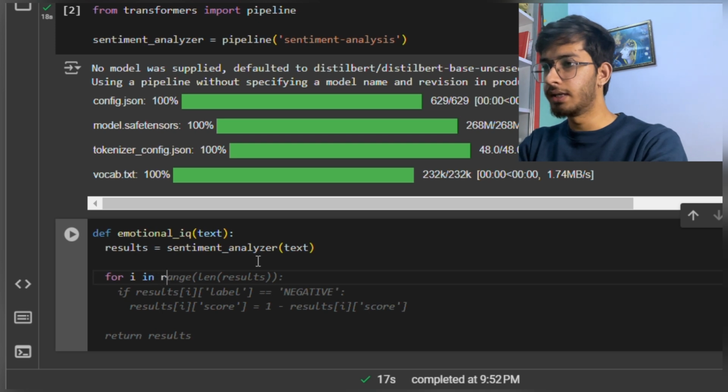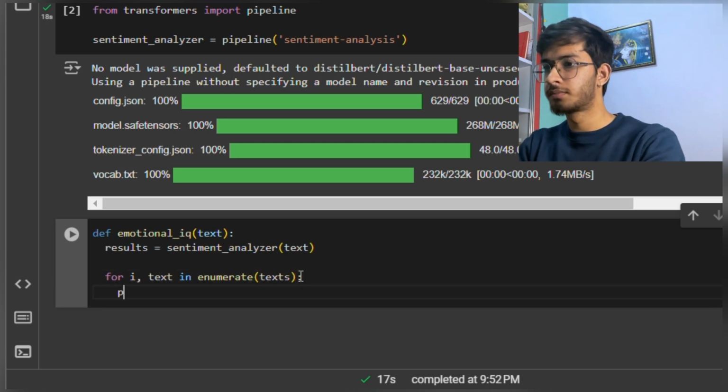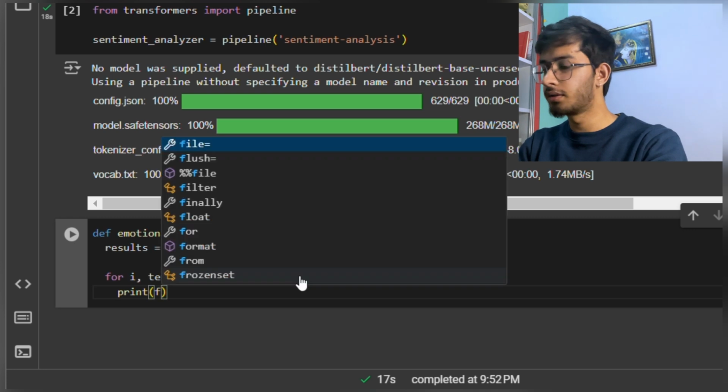For i, text in enumerate, here we pass the texts, colon, print. Here we are printing it in a good, proper format.